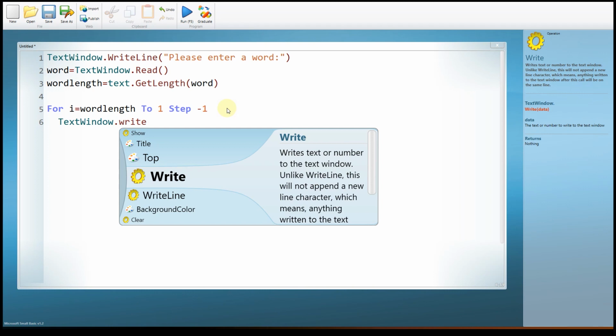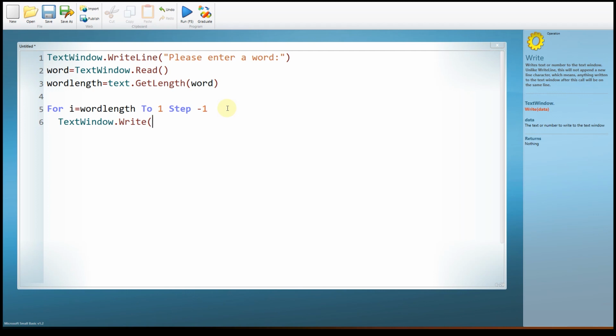So I'm going to do text window dot write. What is it we are writing? We're going to get what we call subtext. Now, subtext is simply pulling out part of some text. So we're pulling out a letter or letters from some text. Now remember what I said earlier on.